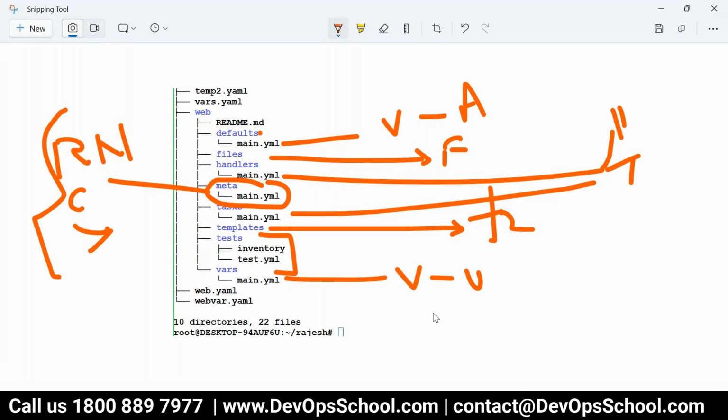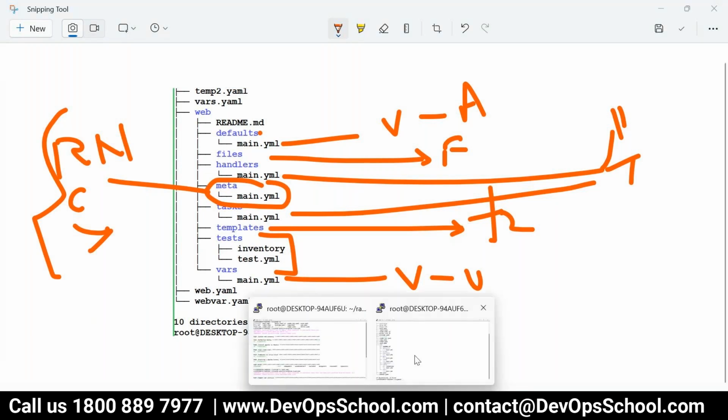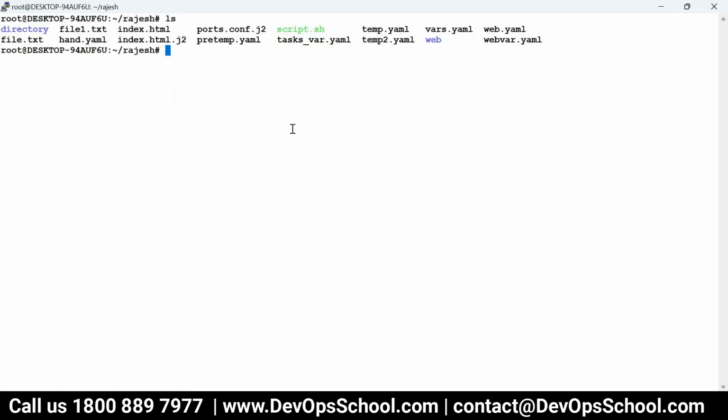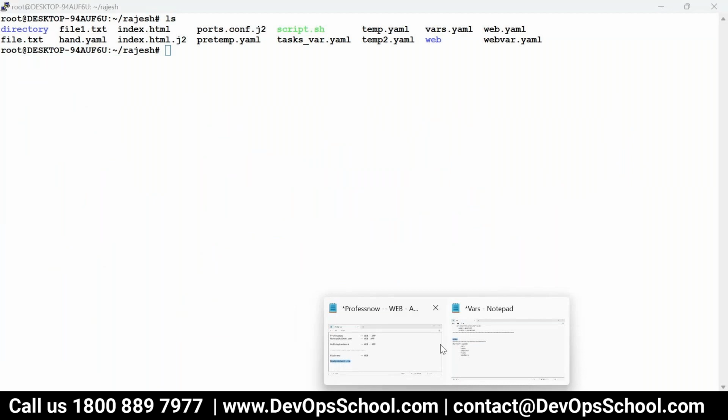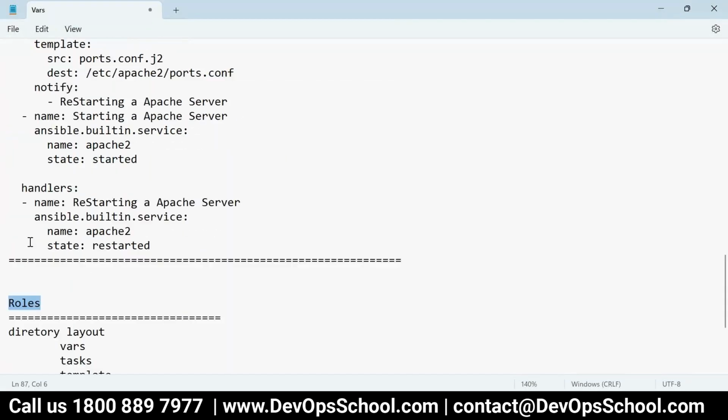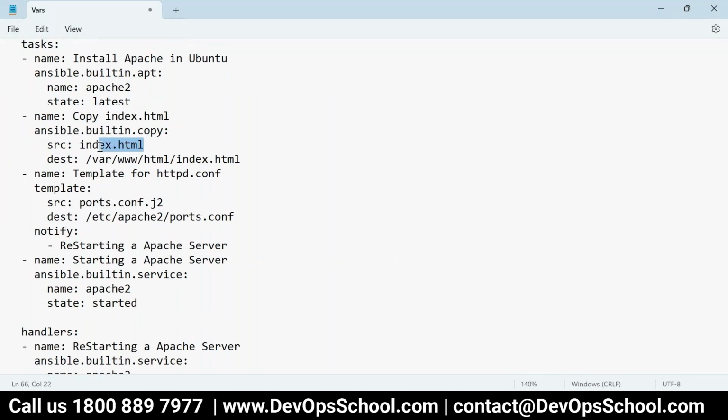Can we copy and make it our role? Role works. So first, if you look at my code, here I am using the file index.html. Let's do it one by one.